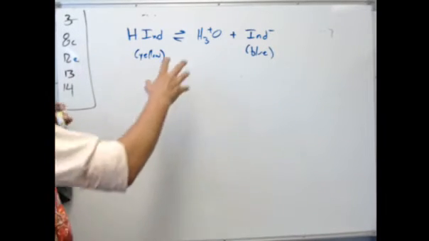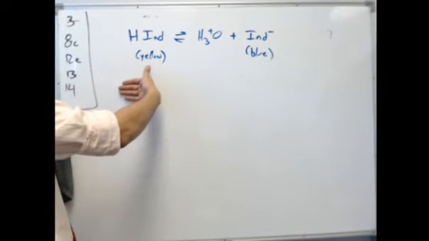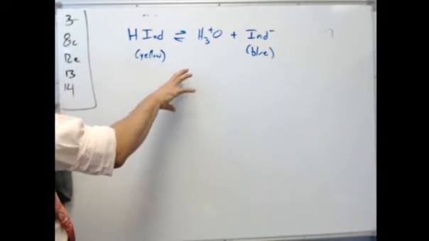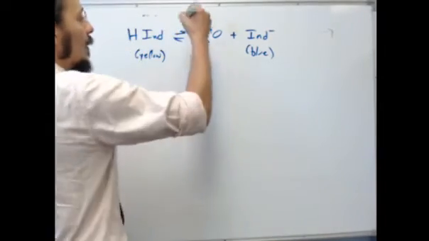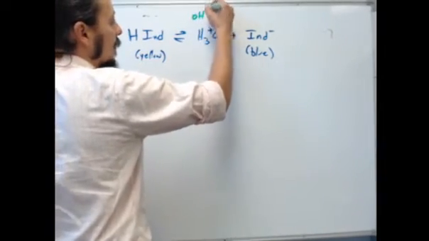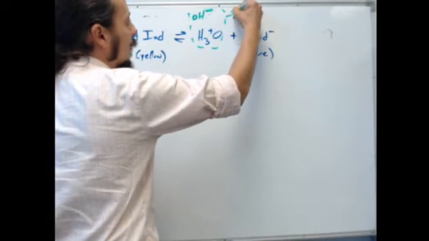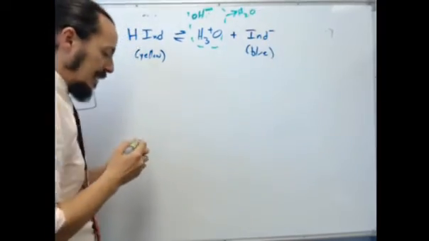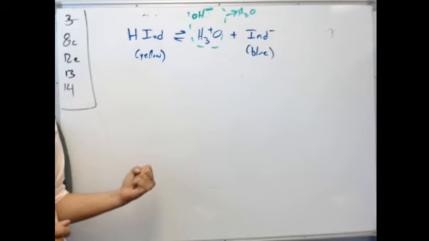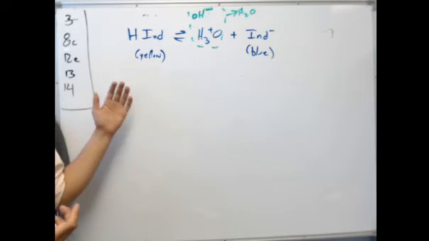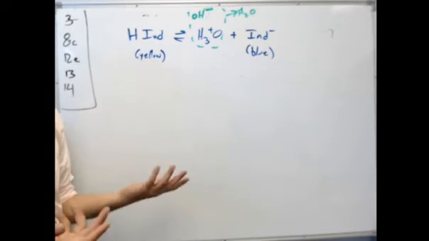So essentially, if we add H3O plus, Le Chatelier's principle says we're going to go towards reactants. It's going to become more yellow. If we add base, the base is essentially going to do a reaction. If we do OH minus, the OH minus and the H3O plus will react to form H2O. So essentially, adding OH minus is the same as removing H3O plus. And if we remove H3O plus, the equilibrium needs to shift toward the right. So that's going to become more blue.